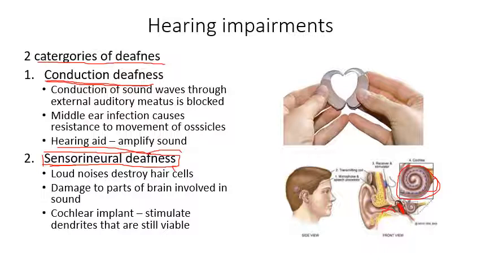One way to overcome this is if the problem lies in, say, the sensory cells of the ear, those hair cells, but the nerves are still good and the parts of the brain are still good. That's where you've seen people have those implants, those cochlear implants. What they do is vibrate and cause the dendrites to move with sound. But again, that nerve and the brain have got to be viable, right? If there's any damage to them, then you won't be able to conduct the sounds back.